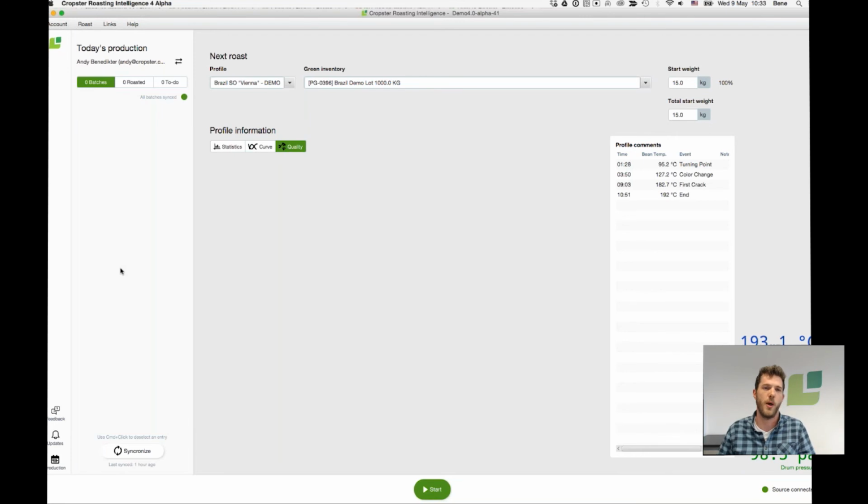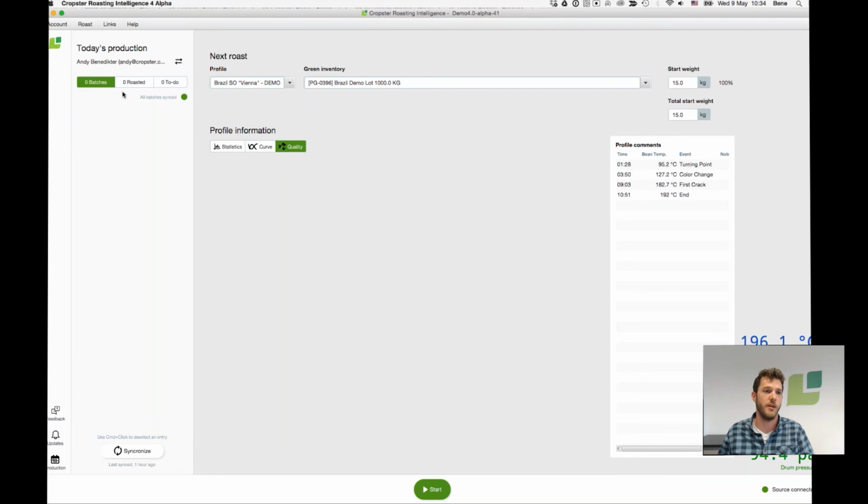You have always been able to schedule your roasting day out of Cropster Caesar and push this information down to the Roasting Intelligence, so you have it at the roasting floor and know at all times what you're supposed to be roasting, and automatically load this information into the Roasting Intelligence. We did a lot of updates on this in the past years, but what is new here, and what we want to provide you with, is a quick and easy way to see what you're supposed to be roasting.